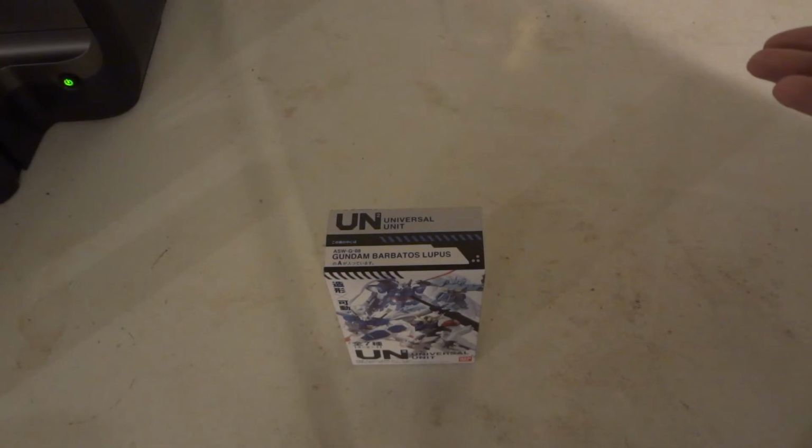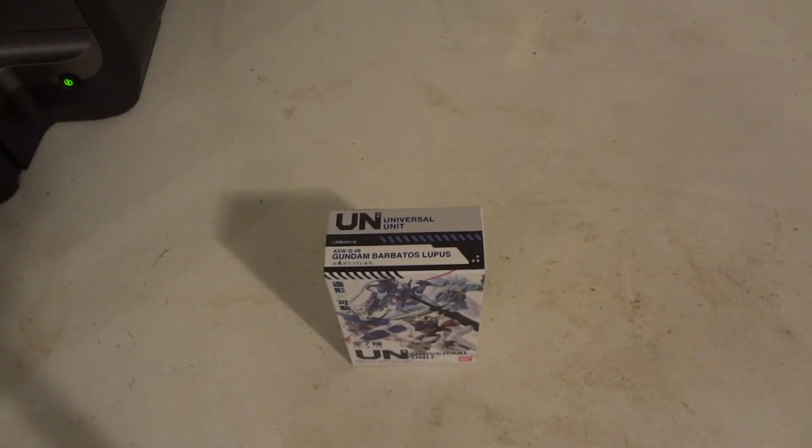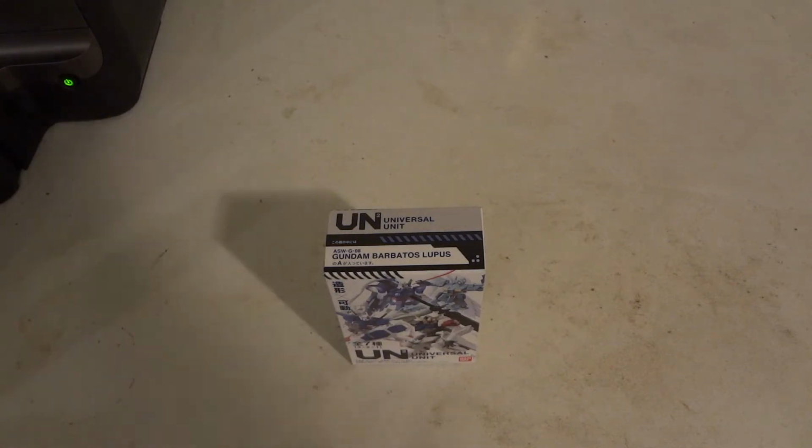Although I have been seeing lately a lot of the newer High Grade HG 1/144 scale Gundam model kits go for around maybe 10 to 12 bucks. So something around that price, I guess it depends on how you look at it. Are you paying for one at a cheap price between those three model kit scales? BB Senshi, which is the same scale as an SD, are called non-scale because they don't actually have a scale height to them. Unlike High Grades, which are 1/144, then you have Master Grades, which I think are 1/100. Real Grades, I believe, are another 1/100, and Perfect Grades, I believe, are still 1/100. The only ones I deal with usually are BB Senshi, some SDs, and a couple of 1/144 scale High Grades.